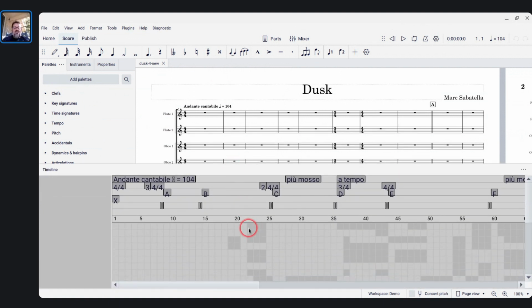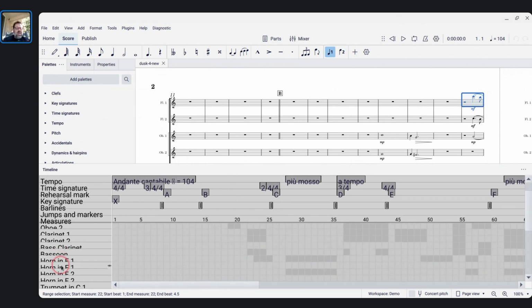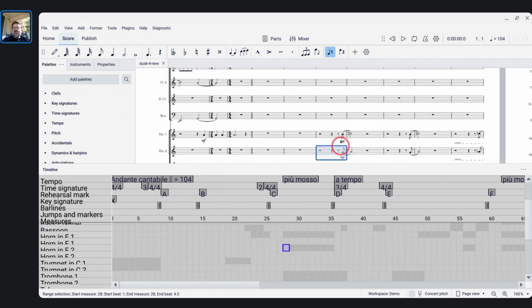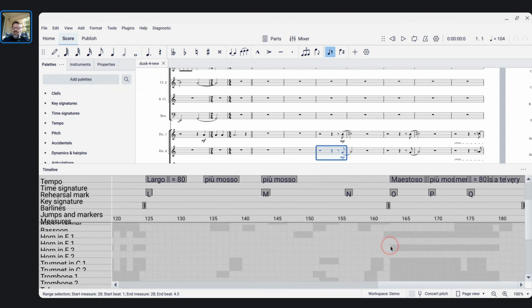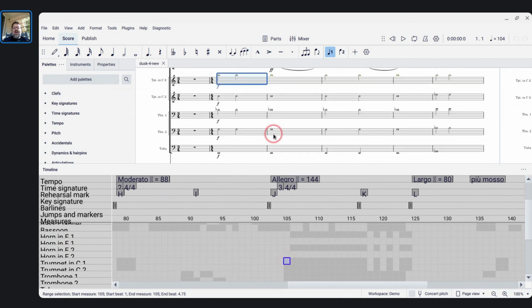So here's a place where if I click right there, you can see that's the flute entrance after a long rest. The light gray is rest, the darker gray is where they're playing, right? If I'm specifically looking for horns, and I've got some font issue going on where the labels aren't fitting in here, but ignore that. Here is then where the horns come in, right here, right? And then I know there's a place in the score where all the brass are playing. It's the first place in the score where all the brass are playing. I bet that's something that's kind of climactic, right?